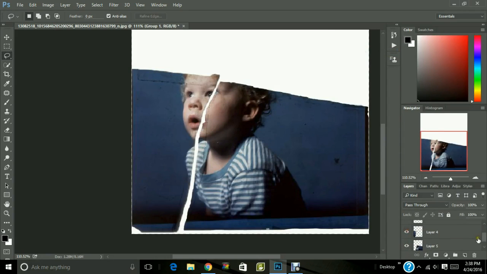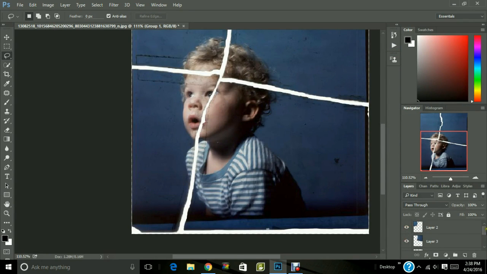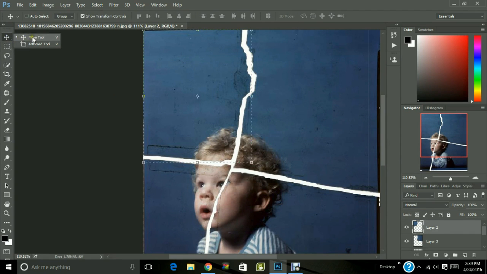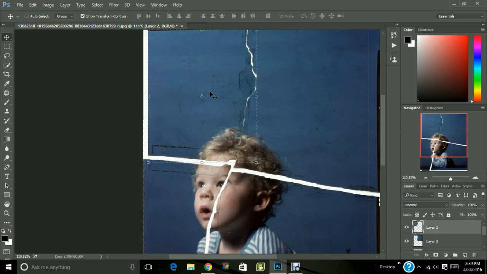And I'm going to start turning on these other layers so that we can see them. See, our photo is still there. The next thing we're going to do, like I showed you before, is we're going to start moving these. So I'm going to choose layer 2, which is this piece here. I'm going to go up to our move tool. It's got artboard and move tool, but we're going to go to the move tool. And we're going to just start moving this over. Those of you that use a tablet, I really suggest using your keyboard on this one. You're going to get a closer and cleaner fix if you do. But that's what I would suggest.